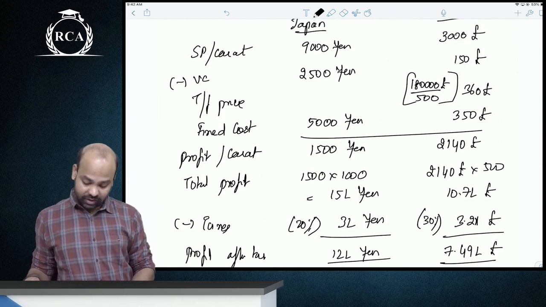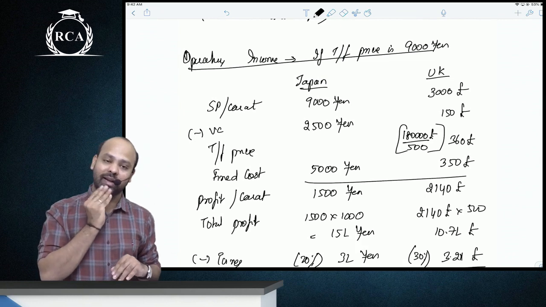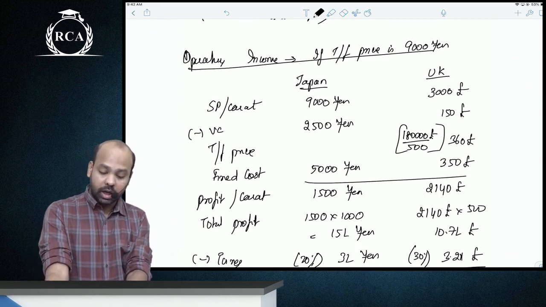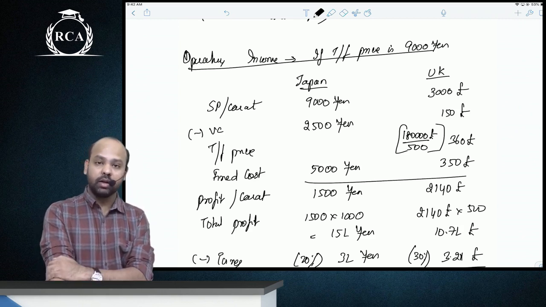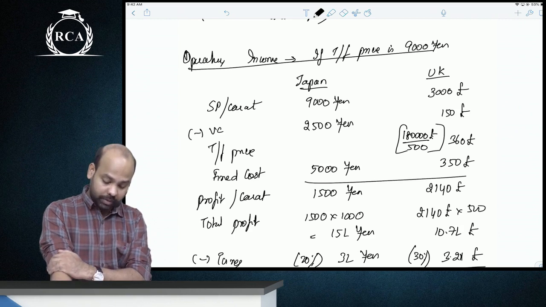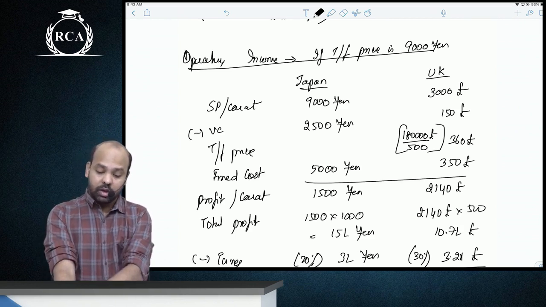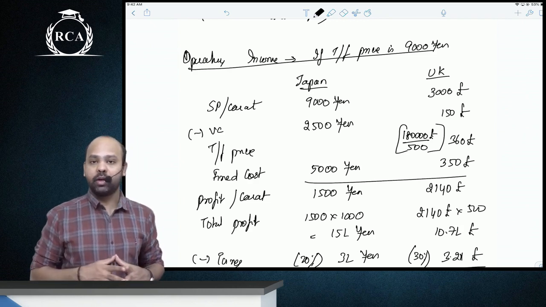We are at the end of this class as well, guys. We will wind up operating transfer pricing in the next class. After that, Beta, we would be starting strategic analysis of operating income. After that we have budgetary control, then standard costing, and finally the learning curve. Learning curve is actually not a separate topic, but we are doing it separately because you need to learn the concepts. So, guys, we are midway through module 2 as well.